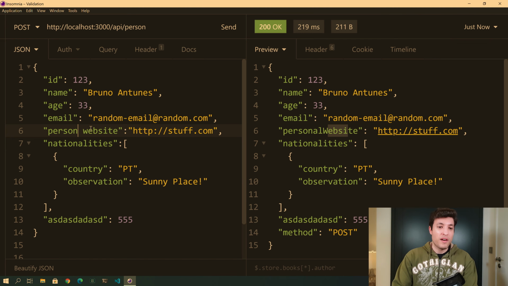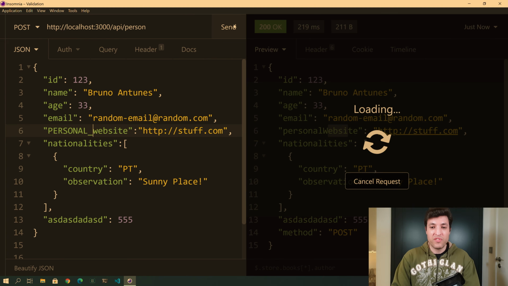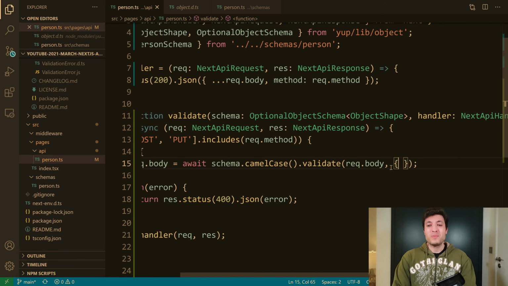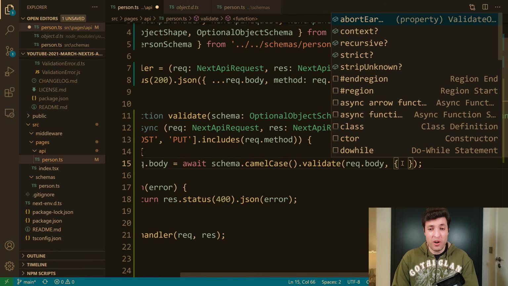You can receive personal, all in capital case, personal_website, for example, and Yup will do that for us. So this is a very, very good feature in my opinion, and usually I always have that enabled for my API clients.